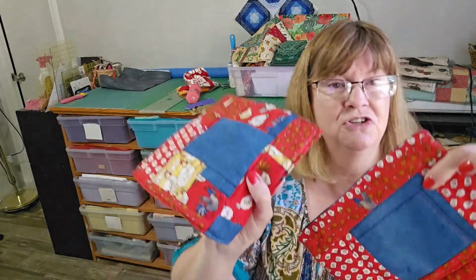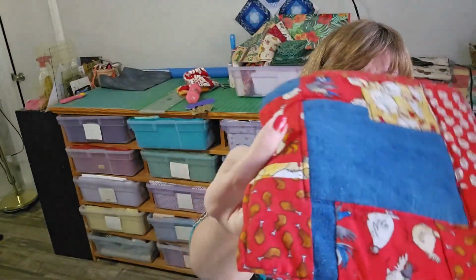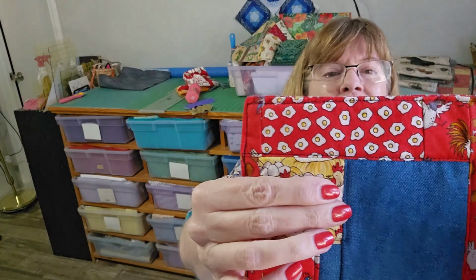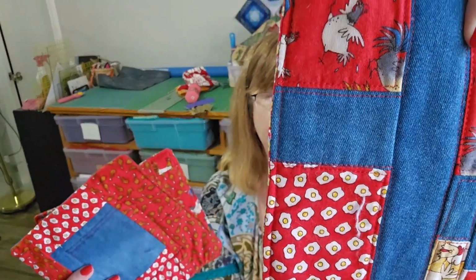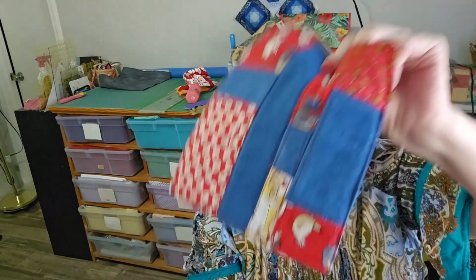And these are just from my denim scraps. I just love that little chicken fabric. It was something from my mom's stash. And I just used every little tiny bit of it to make these tiny little pot holders. But anyway, when it comes to pot holders, it really doesn't matter whether it's just one piece of fabric on the front and back and whatever you put in the middle. You can have fun with it.